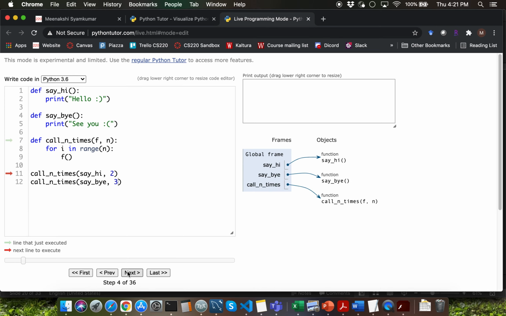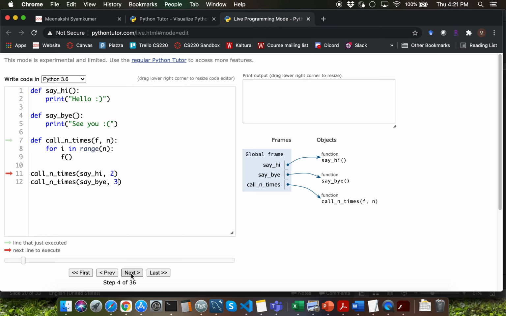The next line of code is going to define a third function object instance for the call_n_times function, and we are going to add an arrow from the call_n_times box to that particular function object instance.